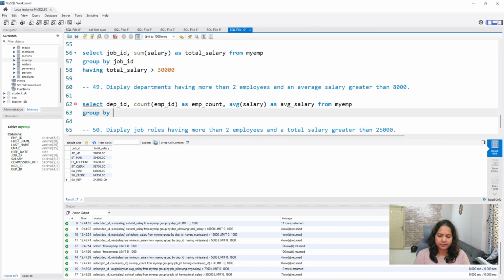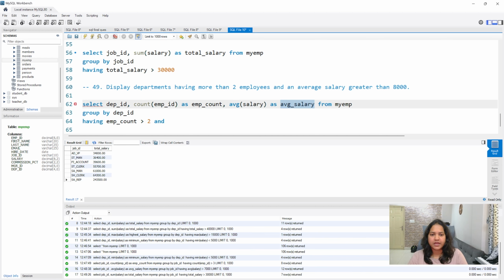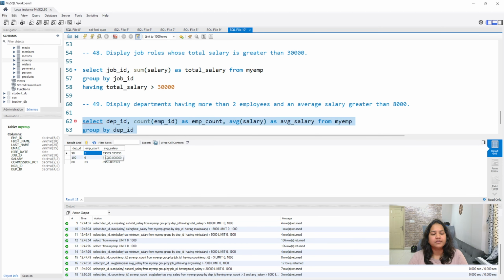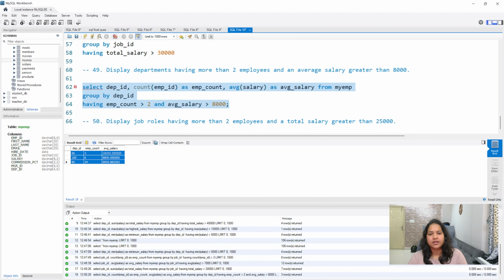Group by the department_ID column. Now what do we put in the having clause? Employee_count should be greater than 2 and also average of salary should be greater than 8,000. Don't be surprised if this doesn't give any result. Yes, we have a department where the employee count is 3 and the average salary is greater than 8,000. Like that we have 3 departments.